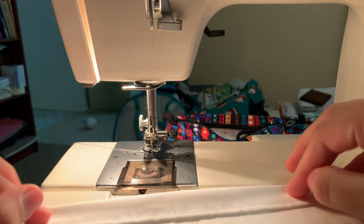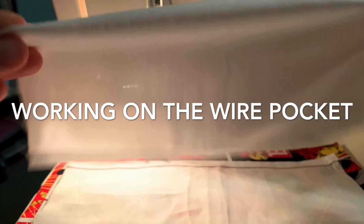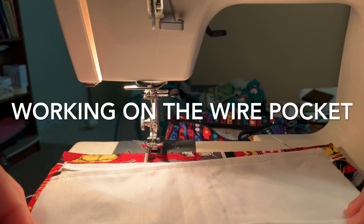So we're going to flip him over so I can show you what we're doing. And there's really no right side to this, it doesn't matter. I'm going to be folding this over about 3/4 inch. I want to say 3/4 inch. And we're going to be placing this folded edge facing towards the right side of our fabric. We're going to put that crease up against that edge. And again, a straight seam all the way across.